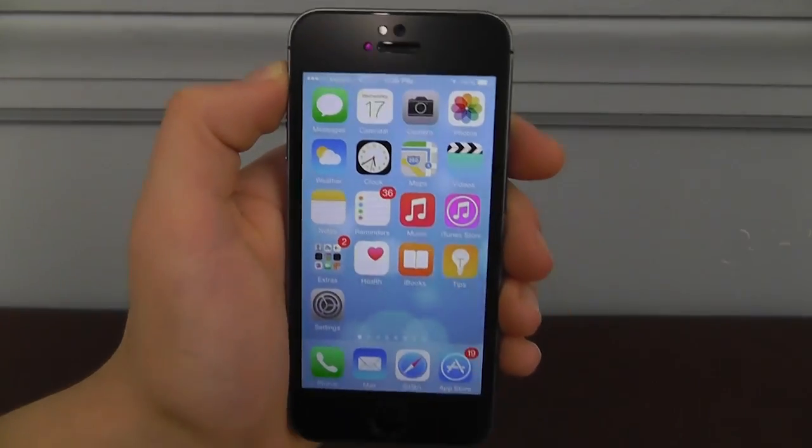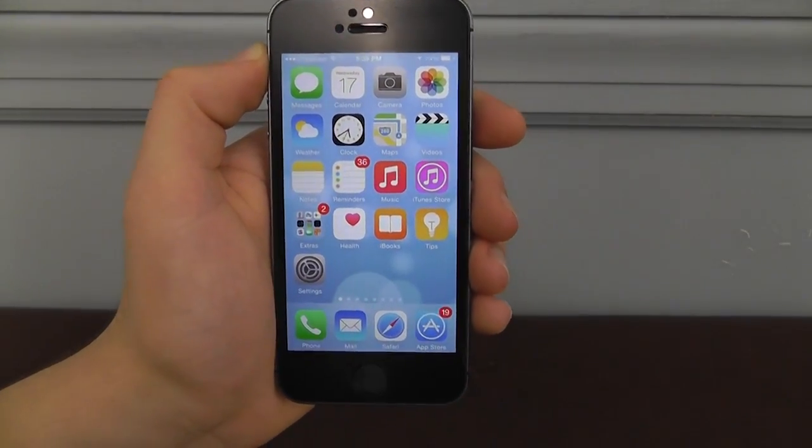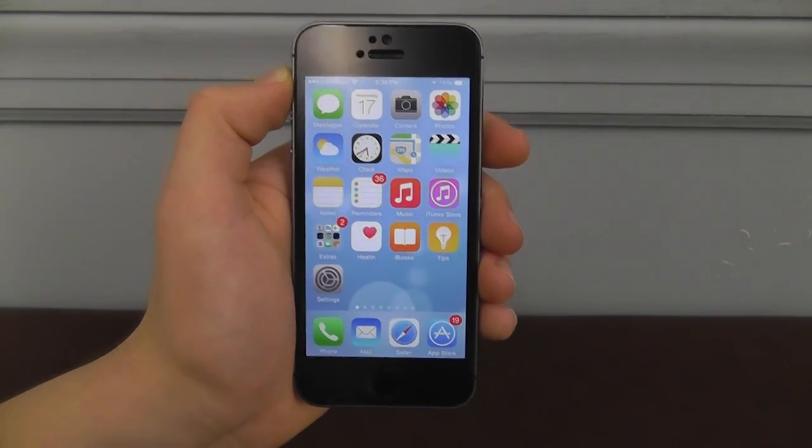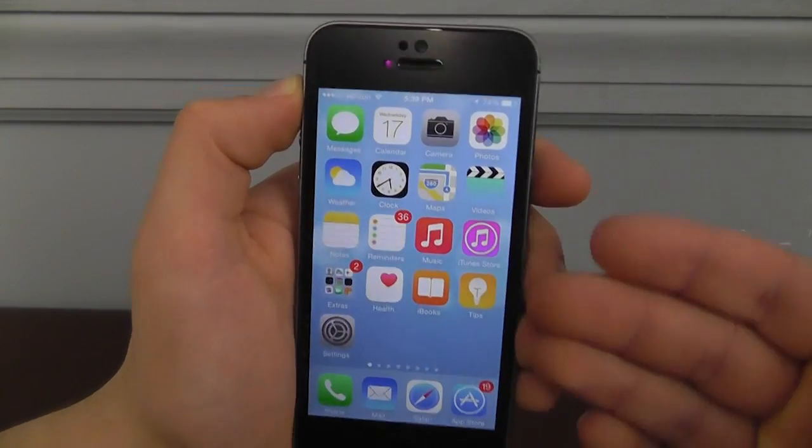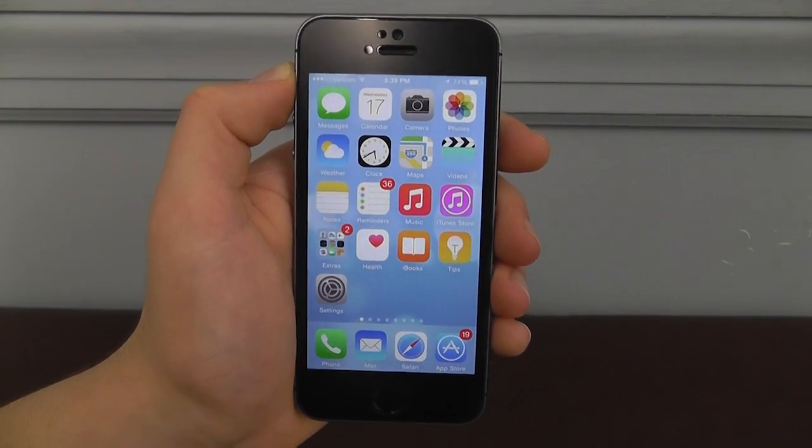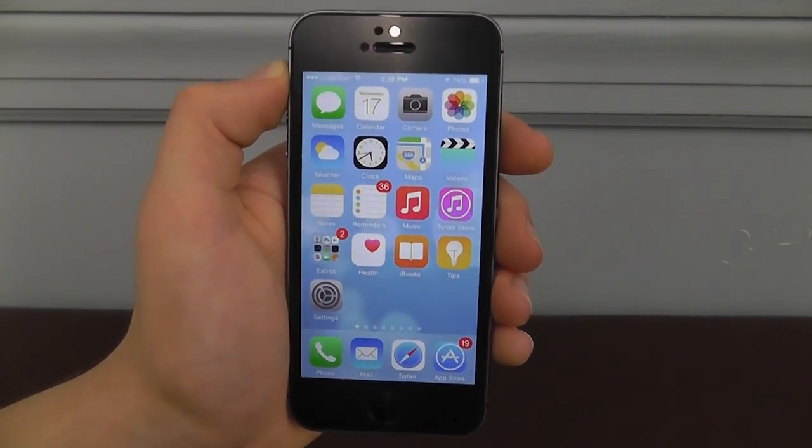But basically, when you have a brightness setting, usually you don't need it all the way up at the top brightness, which is the common mistake that a lot of people make that does drain a lot of battery life. However, a lot of you guys are conscious about the brightness of your phone.